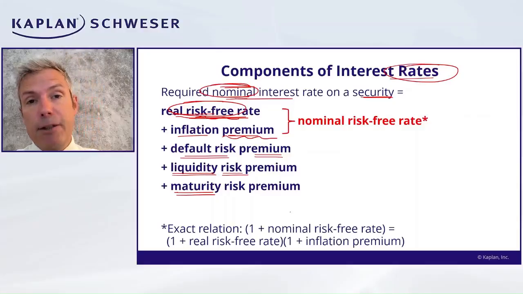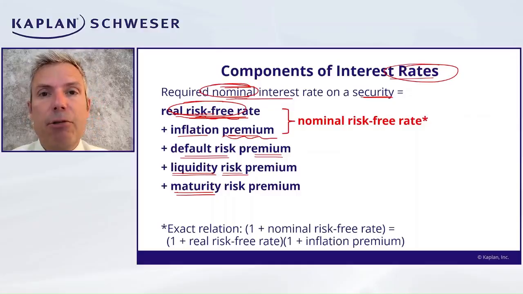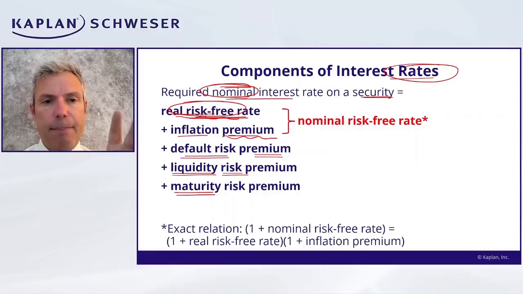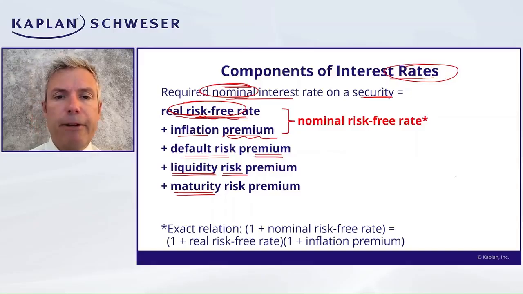There might very well be other risks associated with other types of securities outside of the types of instruments that offer interest rates and these types of spreads, like equity markets, that sort of thing. But these are the bare bones building blocks of where interest rates on things like bonds and deposits should come from.